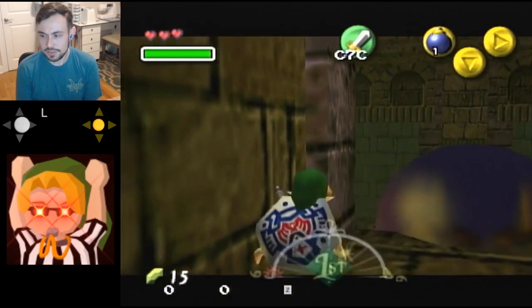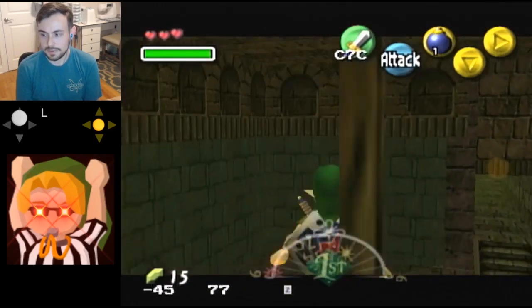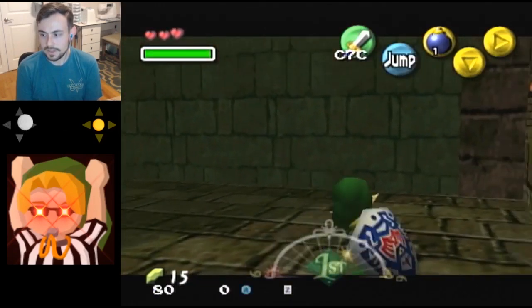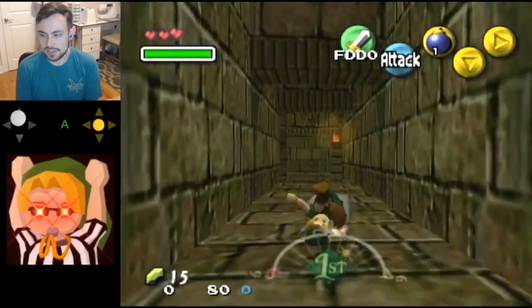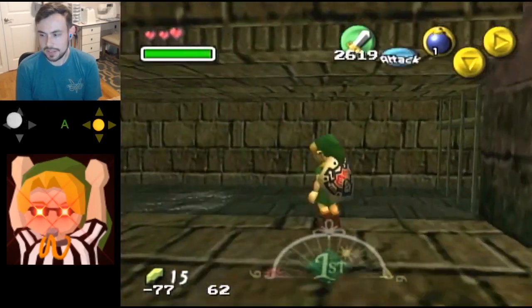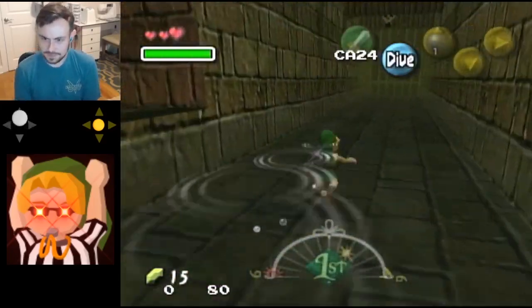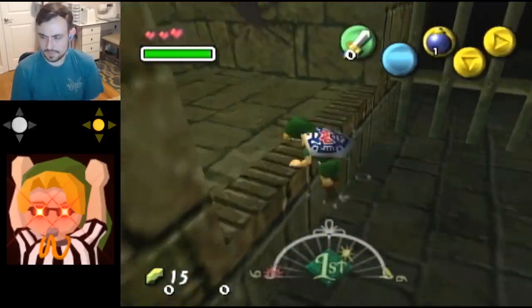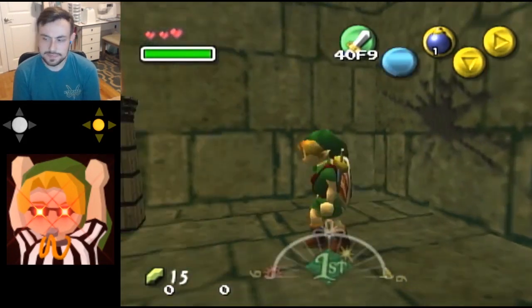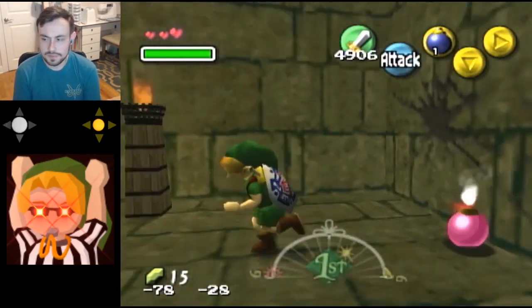And what you're going to do, you can keep that same angle. I'm just going to roll through here. I do the side hop twice here, and we're going to make our way to where the chest area is. So once we get to this area, we can just blow up this wall, right?